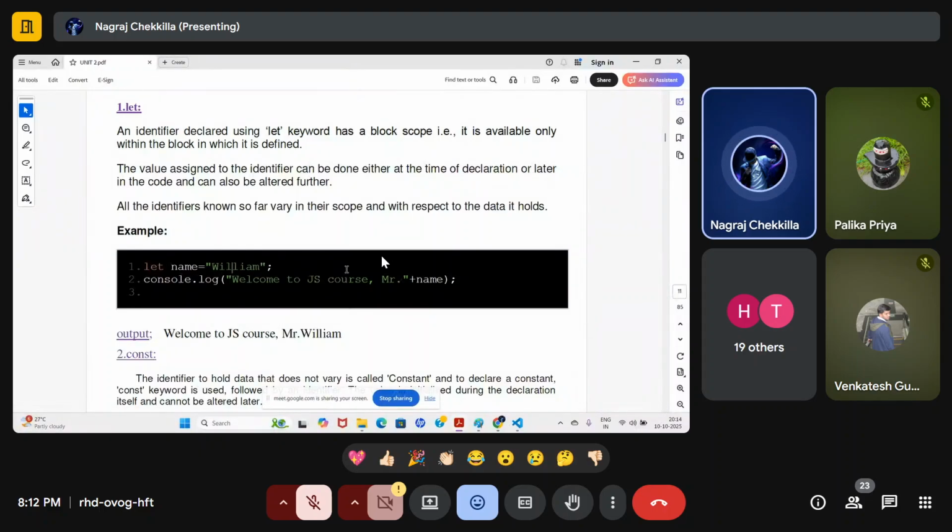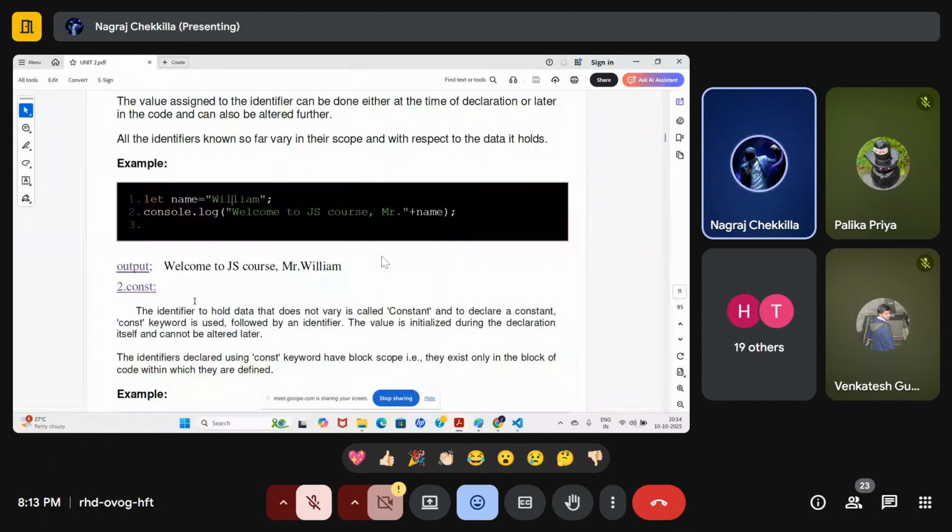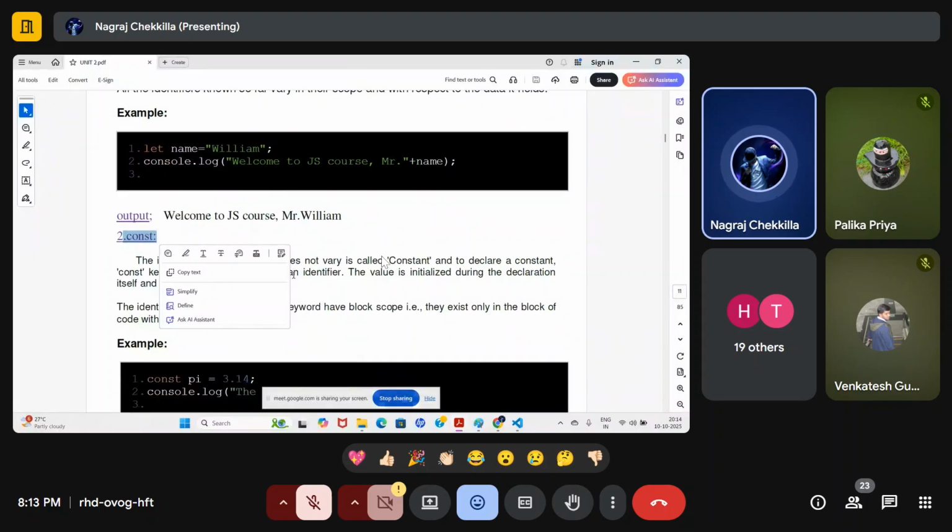This is available only within that limit. Next, const. These are all for creating variables: let, const and var. All these are used to create variables only. Within those variables we will store values or objects. We will discuss what variables are.